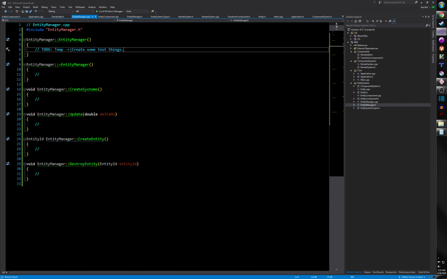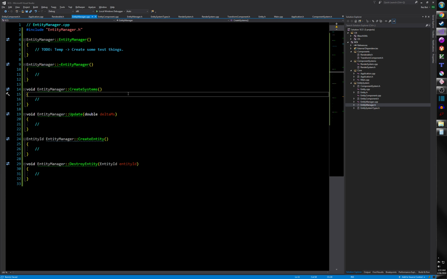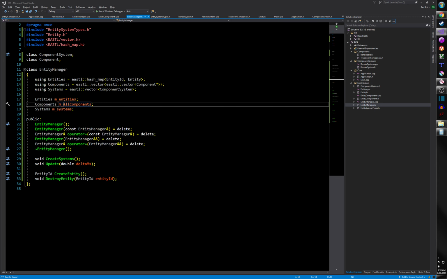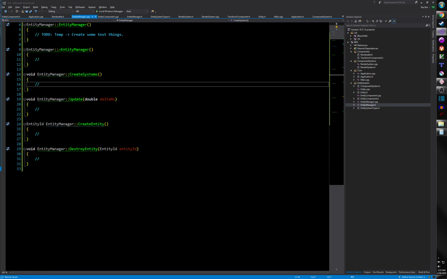I'm not sure exactly how this is going to work yet. I do know that I'm going to want to go through and kill all of these components. I need to make sure that I destroy all these components. Create systems is going to create a bunch of new systems.